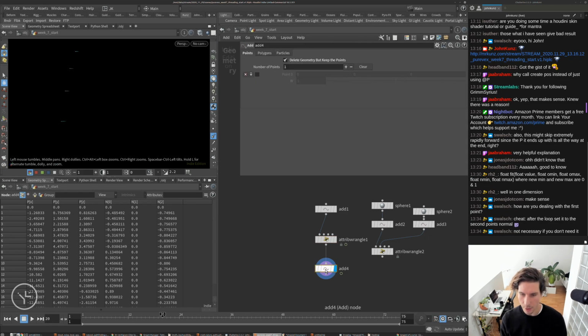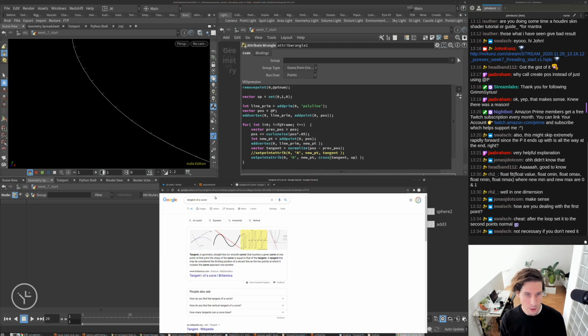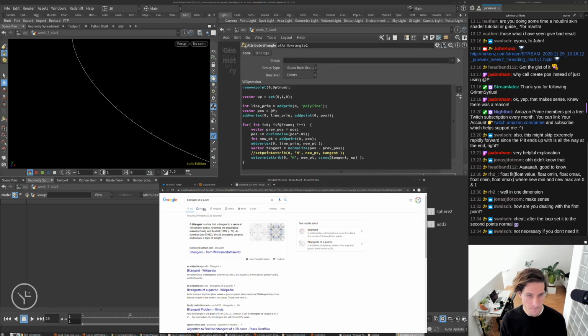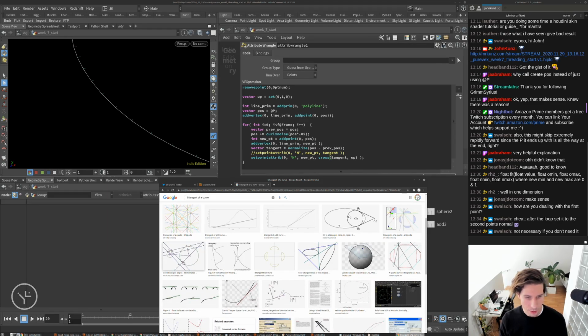And let me get rid of this. So these are nice as they're pointing orthogonal, or it's like intersecting with the curve, if that makes sense. We can just take a quick look here. So something like that. This is the tangent here, and then this is the bitangent going the other way.